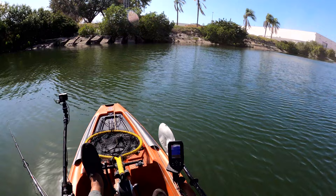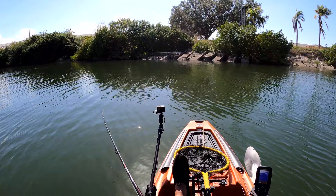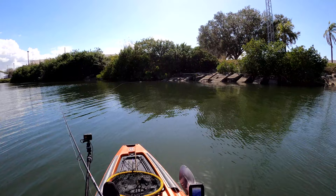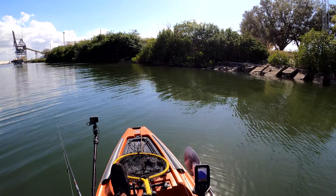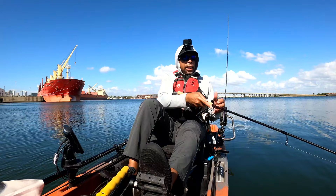It definitely has a good enough weight that I can feel it on the bottom, and I'm in 28 feet of water right now. I'm also fighting the wind, which is another disadvantage today — I have to maneuver the kayak in the wind. I'm on an incoming tide now, so I know I might not get a lot of bites today, but I'm fine with that. I'm just going to let it hit the bottom, let it sit for a second, then move it slightly.